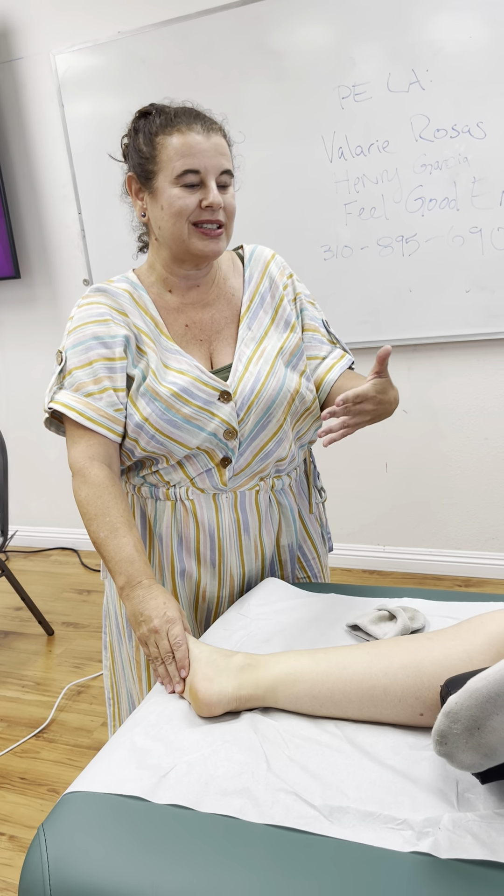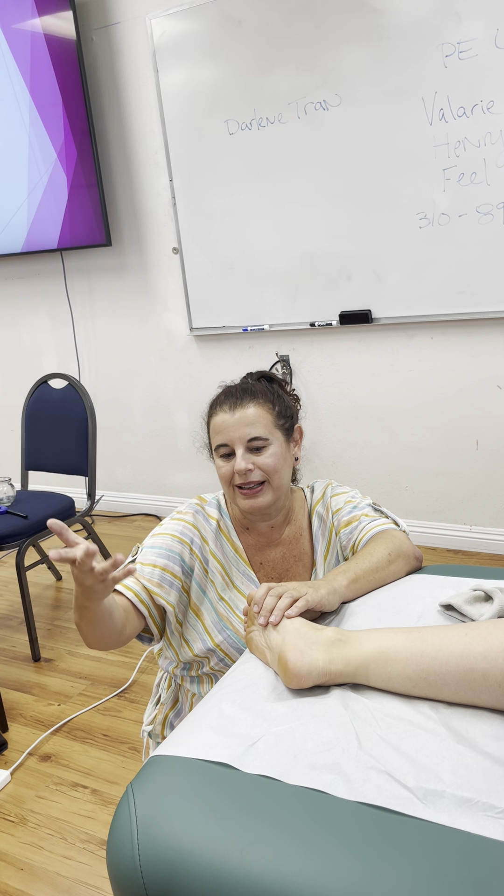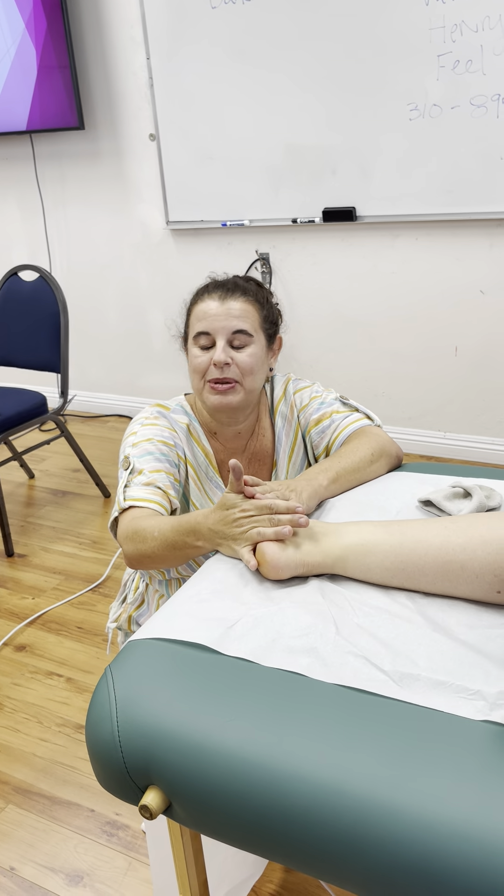It's a lot of work though. The other day I was at a birth doing this, and we started to see contractions, but the second I stopped, it stopped too. Her body wasn't really in labor. I stopped after a while because I realized she needed the pitocin — we were already in the hospital, already 24 hours in. She was trying to avoid it, but it came down to waiting 12 more hours or doing it now. She said let's just do it.